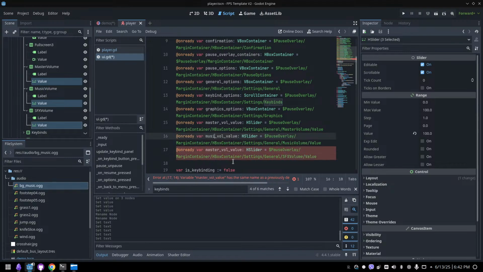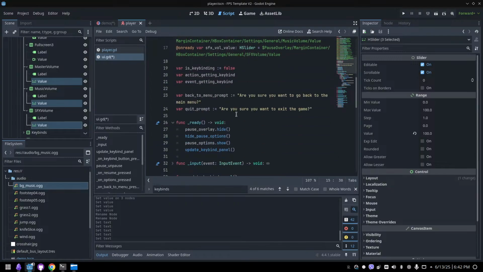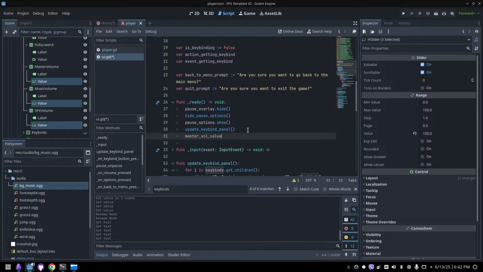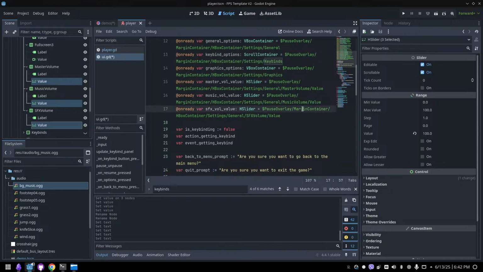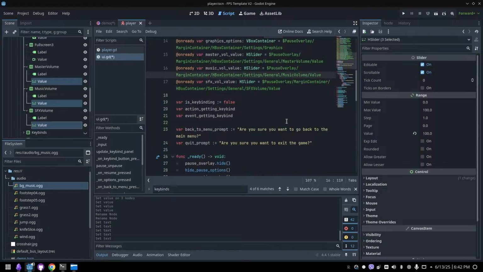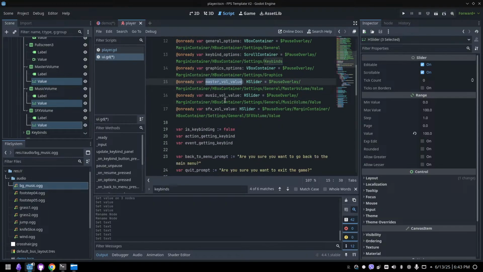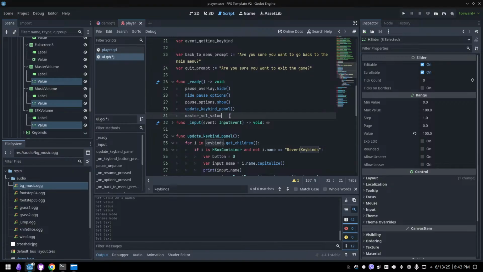And then we'll do music volume, SFX volume. And this one will be very easy. I think you could even do it from here, no? Nah, I don't think you can. Like you can do the coding from there. You don't even need to do it here.